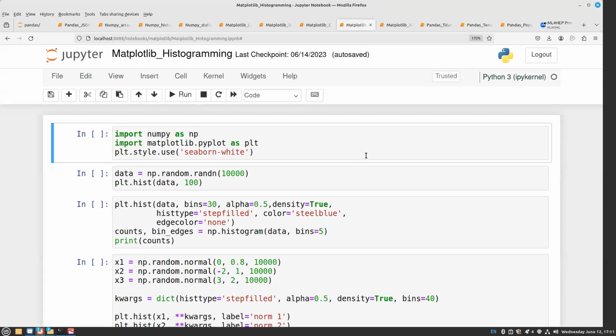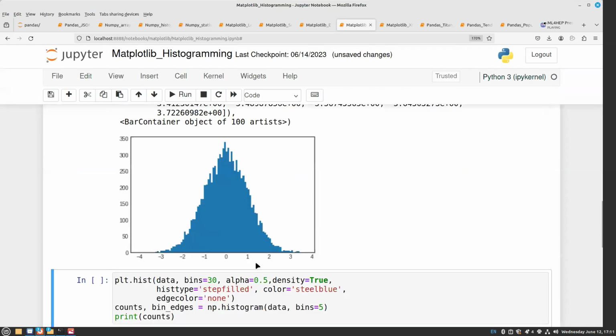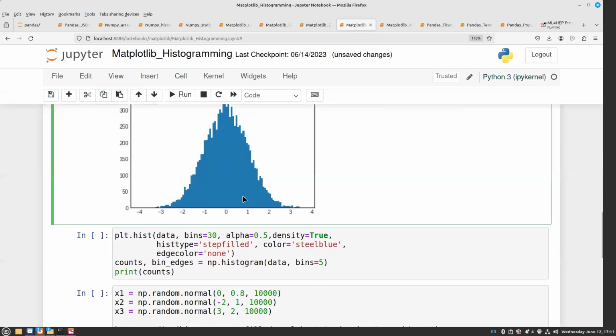a lot of stuff. So let us say I want to do histogramming. I load the module, then I create some random numbers. These random numbers you are creating from NumPy with about 10,000 elements, and you are doing a histogram. But by now you know how to do it. You have data, which is a NumPy array, and you have 100 bins. So you print it, and you have the normal distribution kind of a thing. Why is it a normal distribution? Because it's the normal distribution that you are asking for. So it is normally distributed.